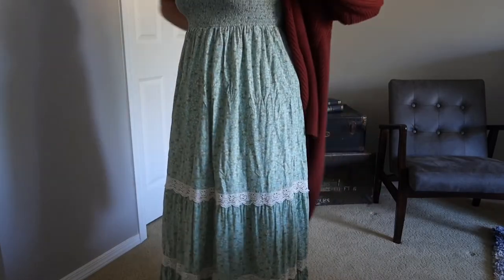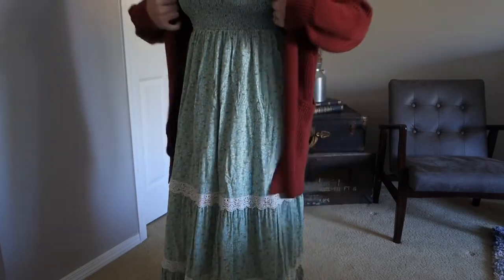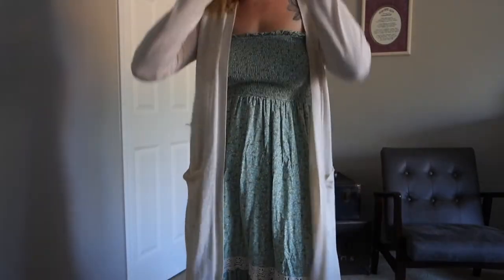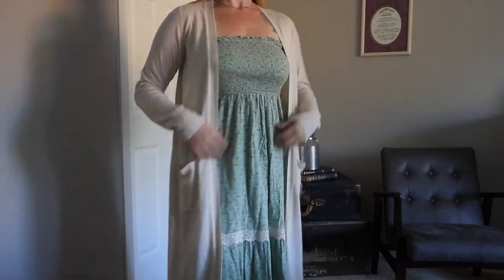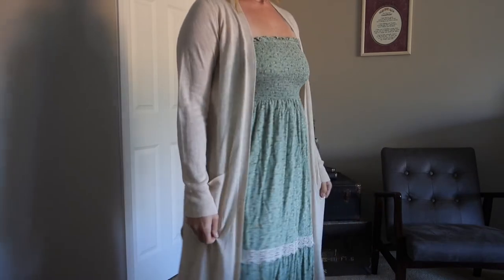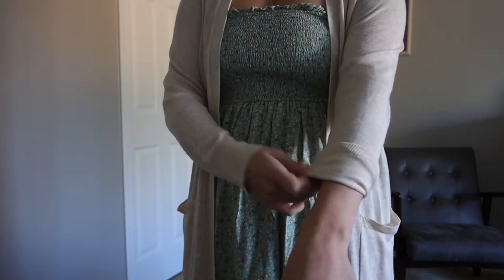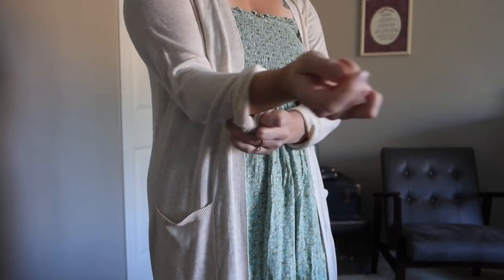The second step is to use what you already have for your capsule wardrobe. Go through your closet and find pieces that you already have that match your inspiration images. I'm sure you probably have a lot more than you think that can totally work for some of your inspiration images. Don't be scared to step outside of your comfort zone and wear what would typically be a summer dress in the winter by putting some long boots with it and a cozy cardigan or sweater — pair things you wouldn't typically pair together. Use things as a first, second, and third layer.